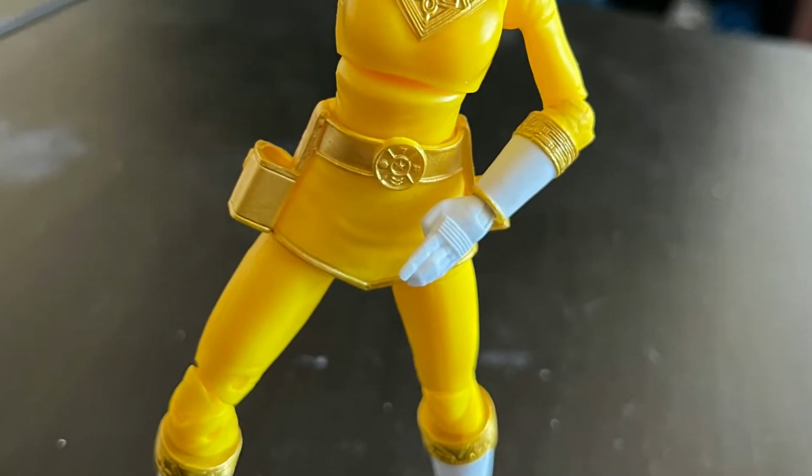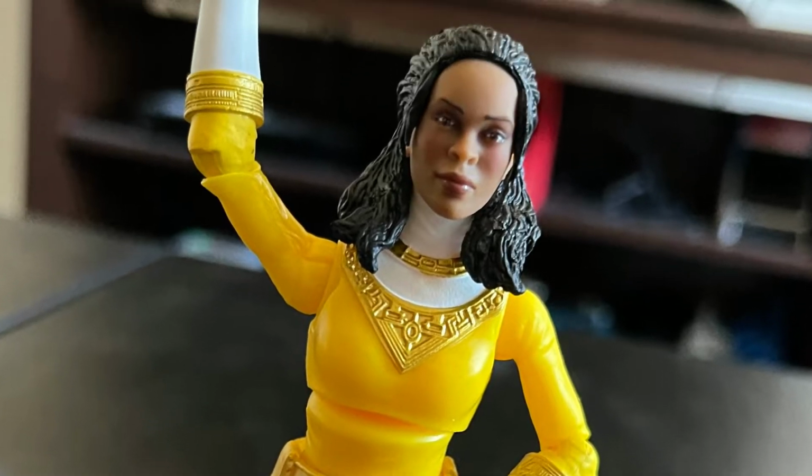Let's try out the alternate hands now. And here we have, I guess you'd call these karate chop type hands. And we're just switching these out. Sometimes with these Lightning Collection figures, it's a little tough to get the hand peg pieces in and out. Okay, we got those. So now she's ready to karate chop the competition.